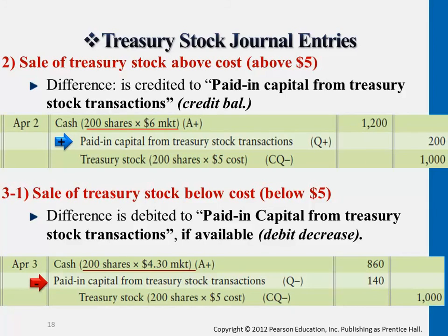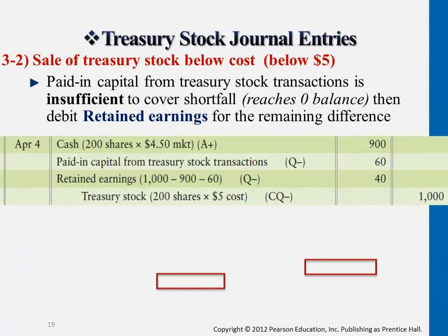Meaning that this premium account here, we can only reduce it if there's anything on the right side for us to reduce. That itself is a premium account. If earlier you had no transaction that really had a premium, you cannot reduce this 140 from that account because there's zero balance there. Okay, so in that case, this sort of like a discount for this issuance will reduce retained earnings.